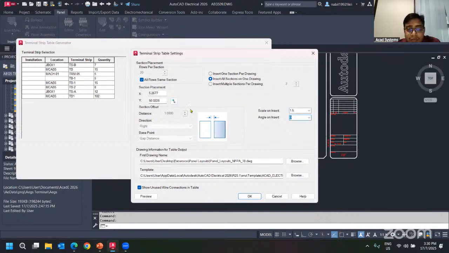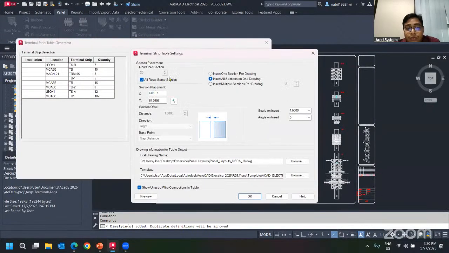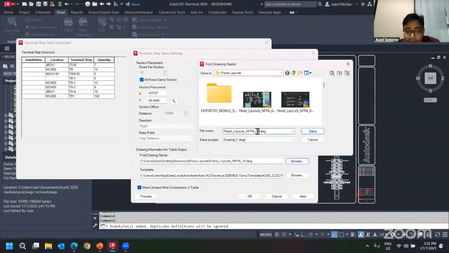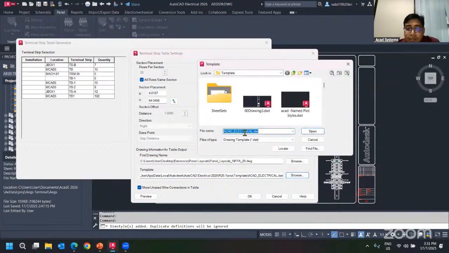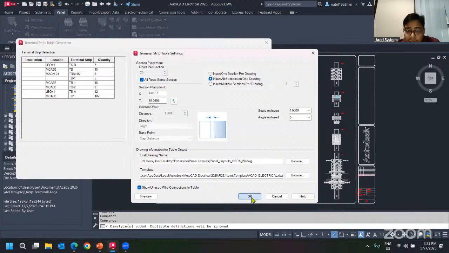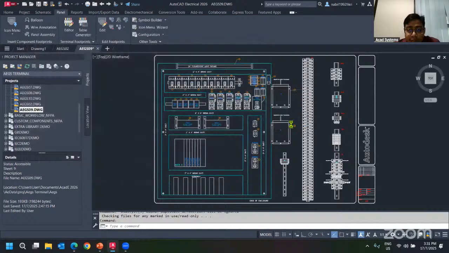So you can pick this, let's say I'm going to specify right from here. But when you create this table, it will not be created right over here. It's going to be created on a different drawing. So this will be the drawing that you can pick. I'm going to make the name, let's say, start with 20. And this is the template that you can select for this drawing. I'm just going to leave it default, and I can click insert and OK. So it will be created on that drawing, somewhere down here.